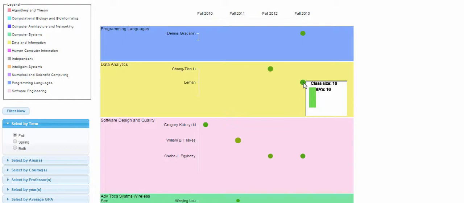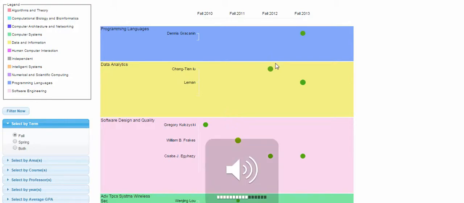To indicate the area in which the course belongs, we color code the background of the row. If we imagine that entire scatter plot as being multiple rows of individual scatter plots for one course. In order to reduce the clutter, we took the overview first approach to provide the scatter plot initially and then enable a drill down approach in the form of a tooltip.